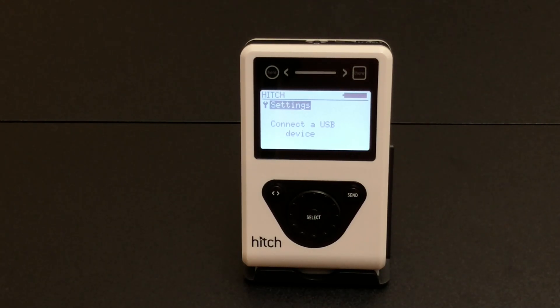Hello and welcome back to Will It Work? Today we're going to take a look at the Hitch device from 2006, a sort of Swiss Army knife for connecting various USB devices together in order to exchange data. It can connect USB mass storage devices, PTP cameras, MTP devices, and even extract songs from iPods. I'll deal with a little bit of that later, but in this video I'm mainly going to be talking about the core functionality of this device, which is attaching two USB mass storage devices together in order to exchange data.